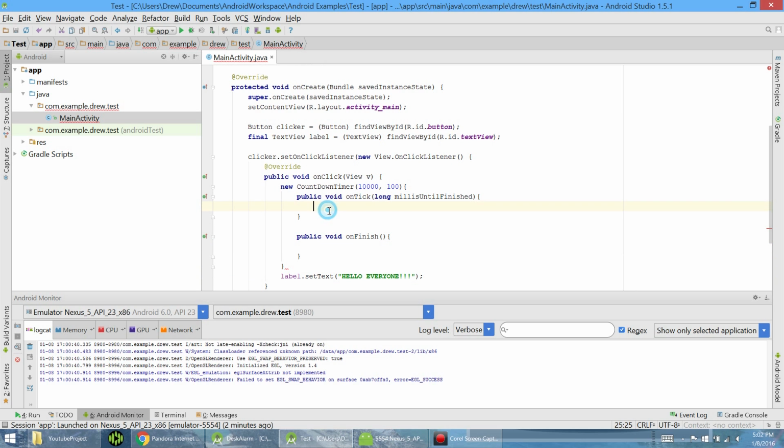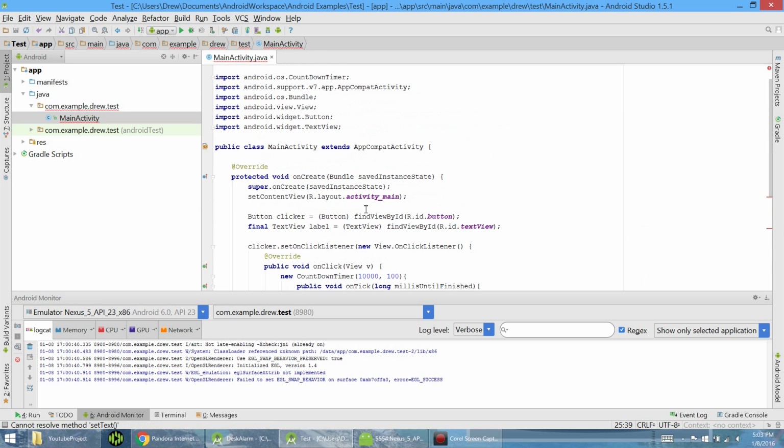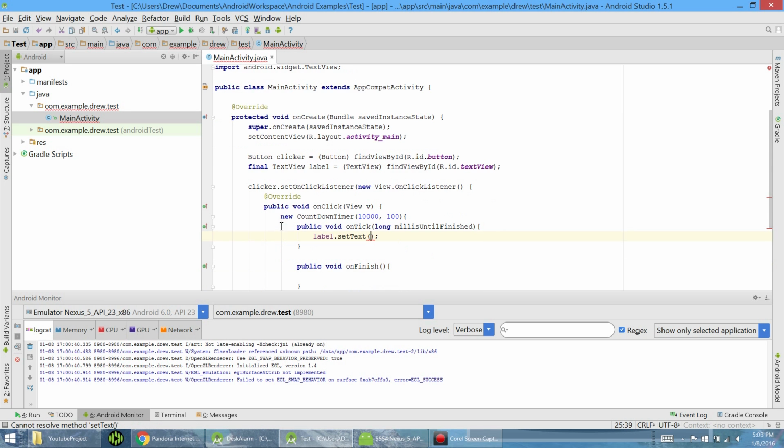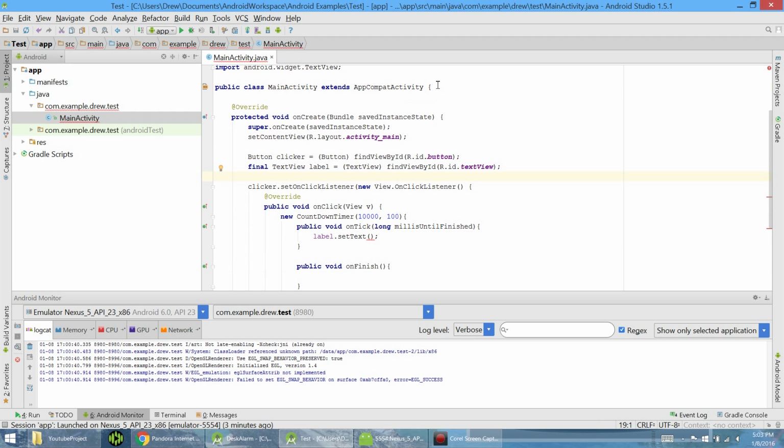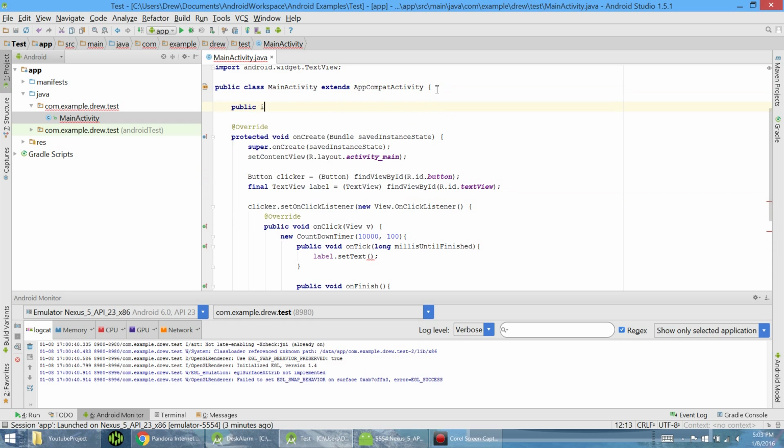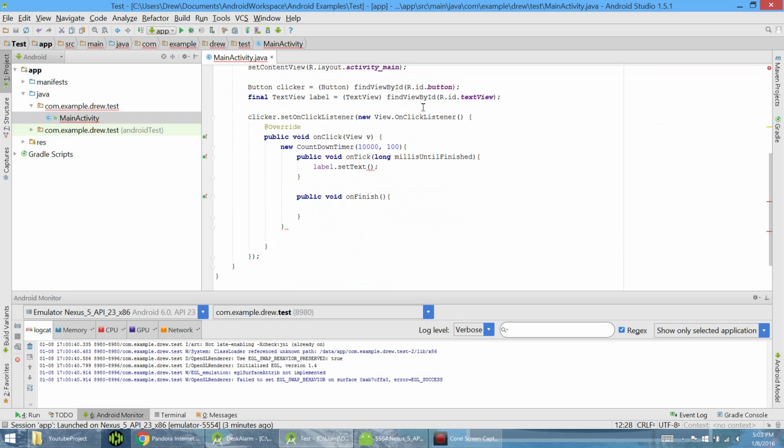So on the onTick, what we'll do is we'll display the number of our counter, which we actually haven't made yet. So we can copy this label here. I'll cut it, Control X or Command X for Mac, and then paste it here. Now we'll change it. Right now, we'll just say hello everyone and basically do the exact same things as before. So we'll delete that. We want it to do a number. So we'll go up here. I'm going to make a public number because since we are in a different method, we won't be able to just make a variable here. So we'll go all the way back up here and make a public integer called counter, and I'll set it equal to 0. So that's it.